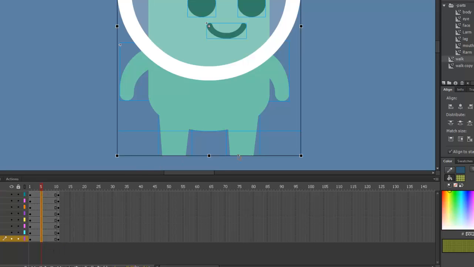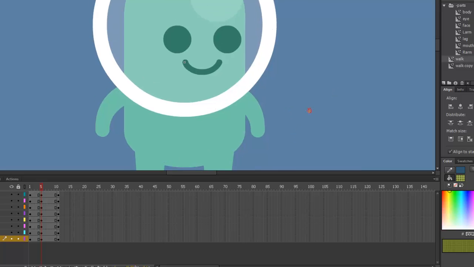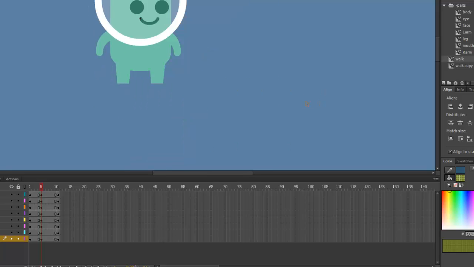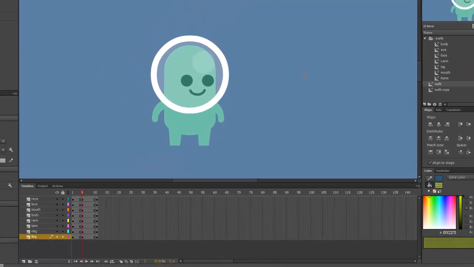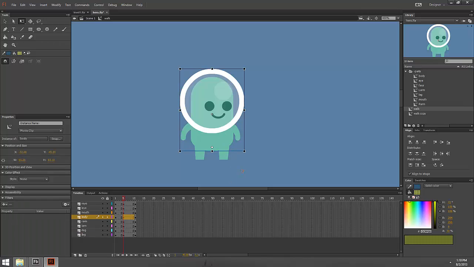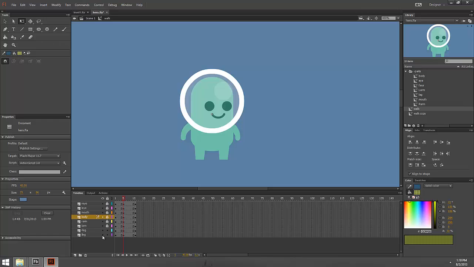I'll go to 5, halfway through, and we'll hit F6. There we go. At this position, what do we want to do? Well, we could do a full-on run cycle and discuss the different striking points and everything like that, but this is such a simple character. All we're going to do is move the legs back and forth a little bit, maybe tilt him, move his arms. We'll start with the leg here. Basically his legs are going to switch places, so I'm going to lock everything but his legs for a moment.